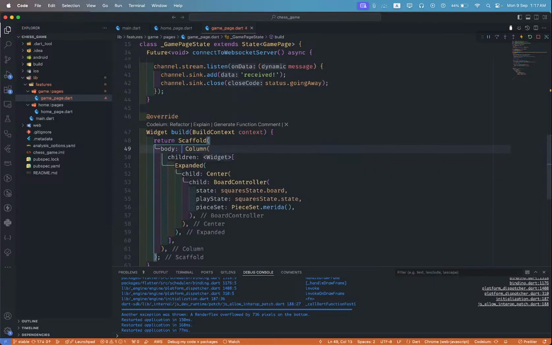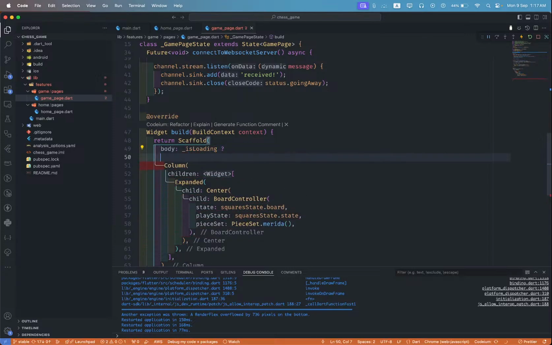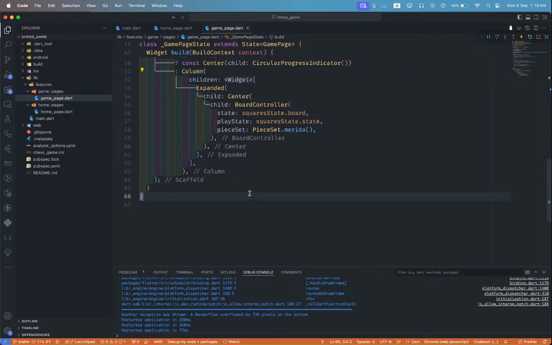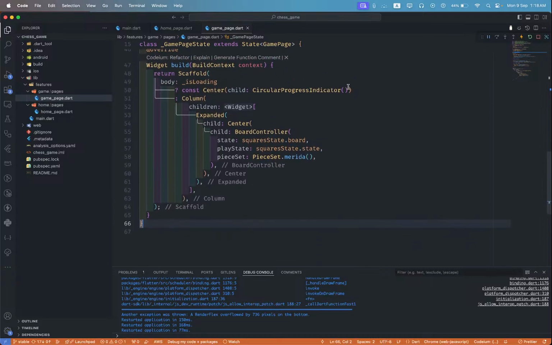When it is loading, _isLoading question mark, what I want to do is show a circular progress indicator, like this.